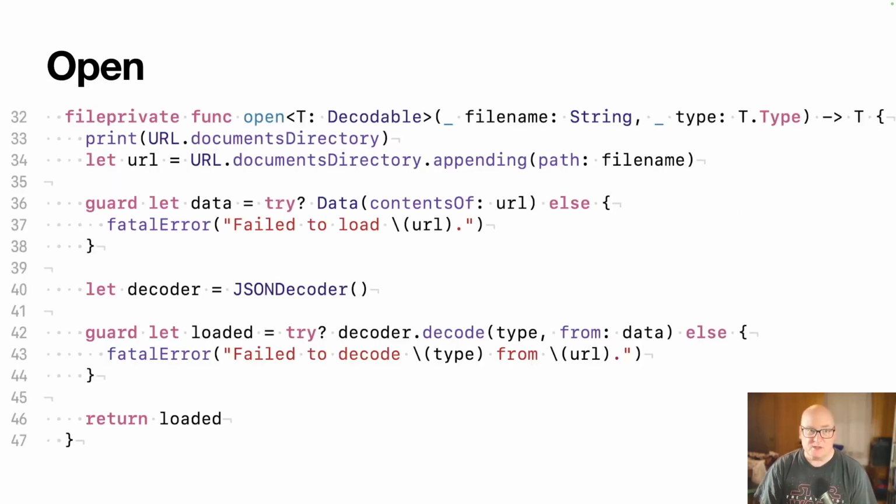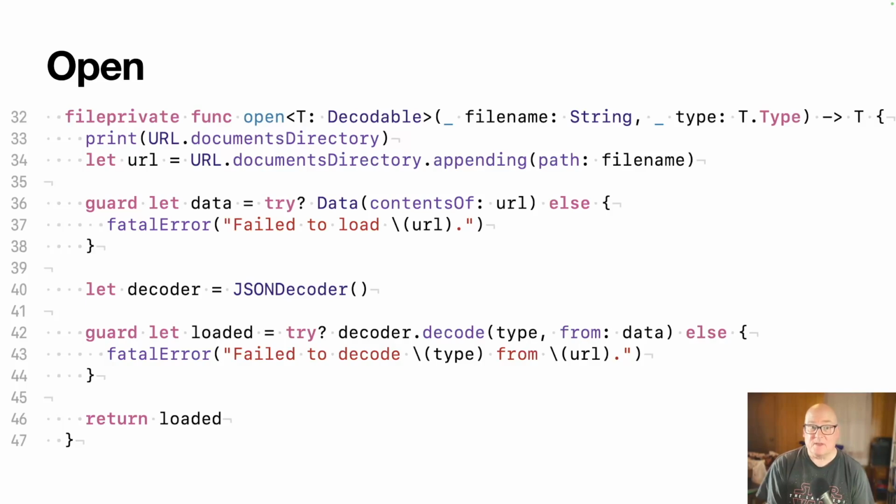So we ended up with two functions, open and save, that we've got functioning, but it's not pretty yet, and we want to work on it some more. But open says I'm going to have a file that represents this type, and it's going to store it as JSON on the disk in a private area, private to the app. And so we first create the URL identifying where we're going to put it in the documents directory. And then we try and load that URL with the data command.